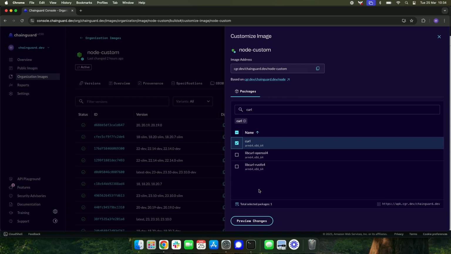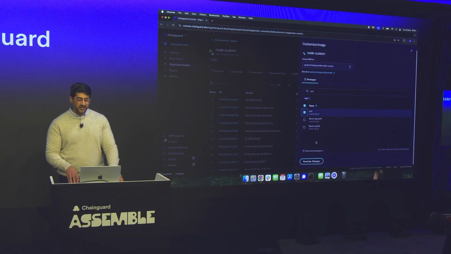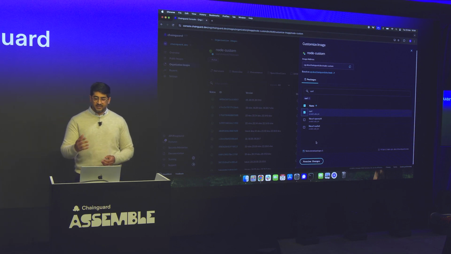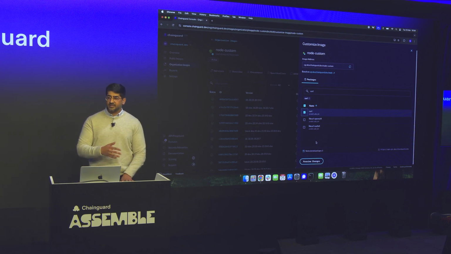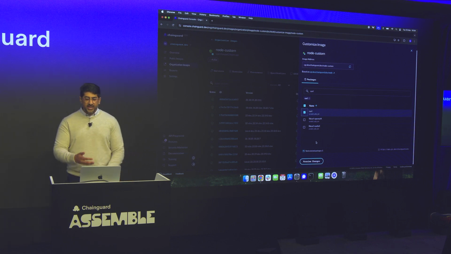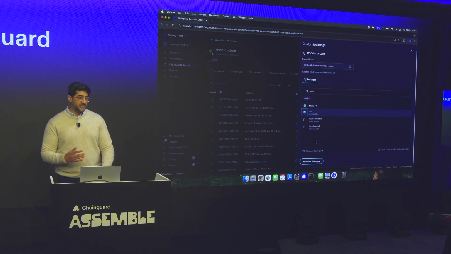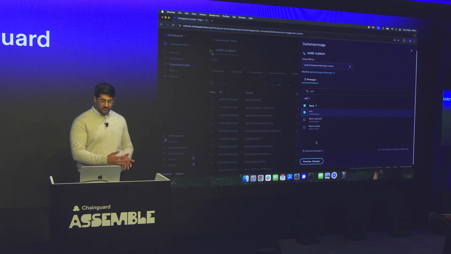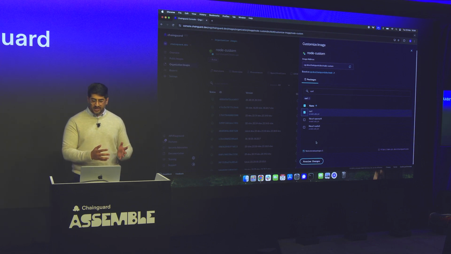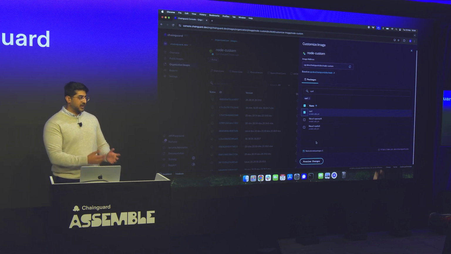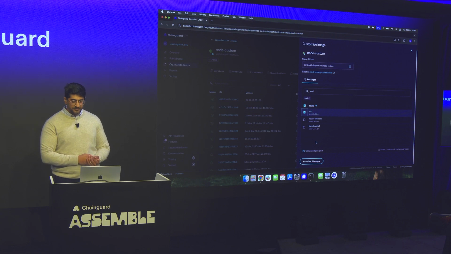And I'll mention two very important things about the private APK repository. First is that since the packages come from images that you've purchased and are guarded by the CVE SLA, these packages will be CVE free. That's very important. You're not pulling from an insecure random source on the internet. You're pulling from Chainguard. We take the time to secure these packages.